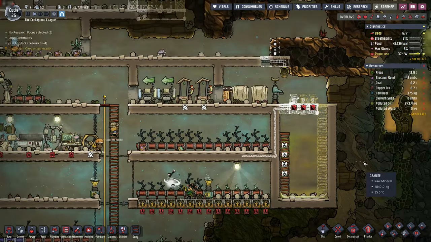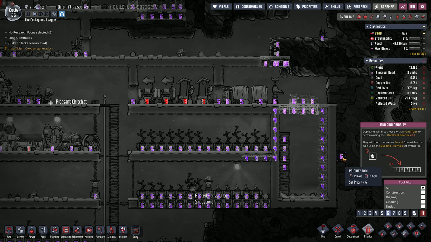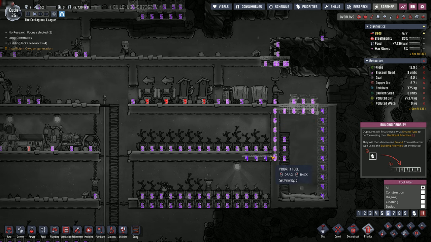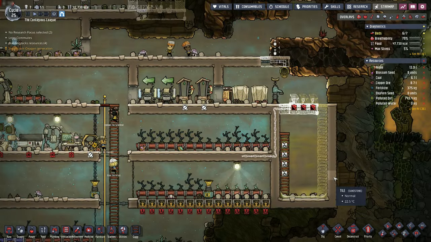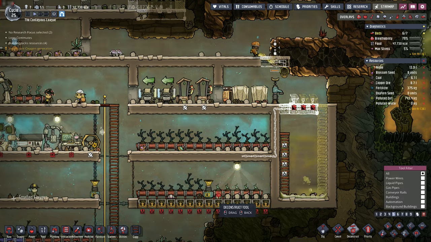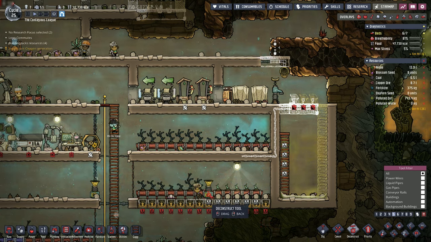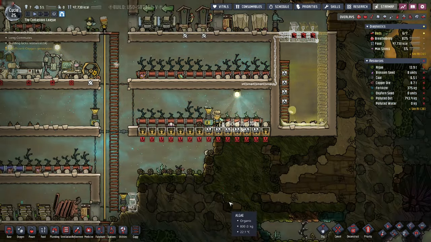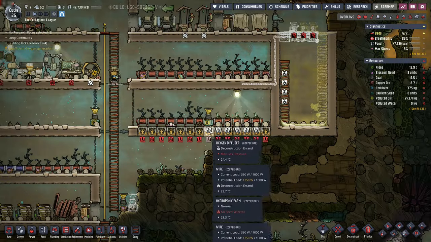And then once it does, we want all this as well to get finished, and this as well. All right, so let's go ahead and just get all of this stuff to 5 at this point. It all needs to happen. Okay, and I can go ahead now and destroy these planter boxes and that oxygen diffuser as well, because we're going to make use of that.